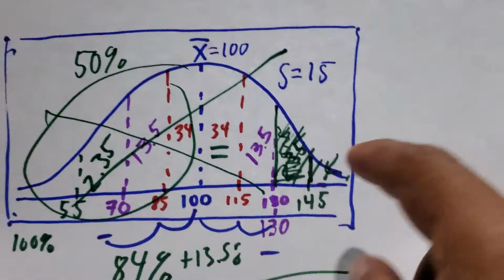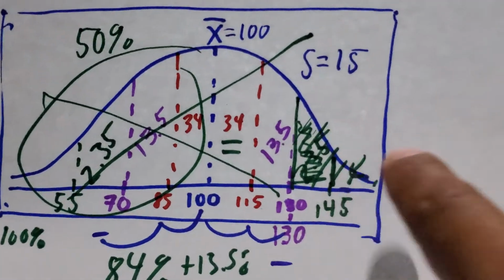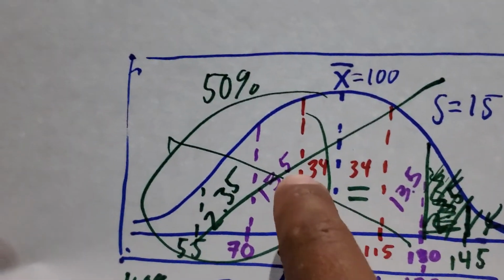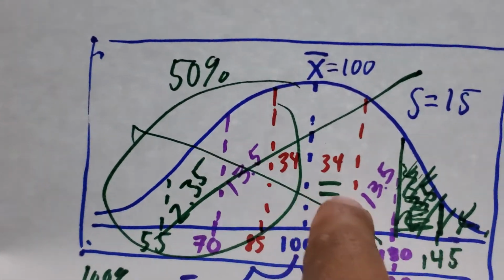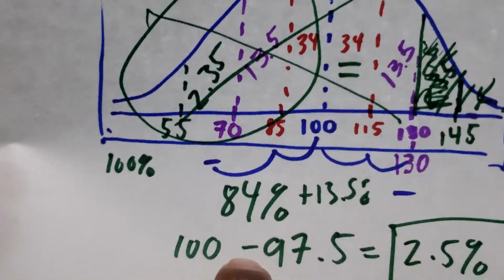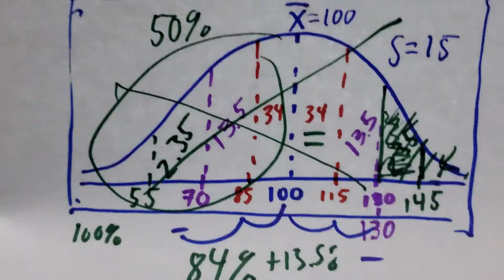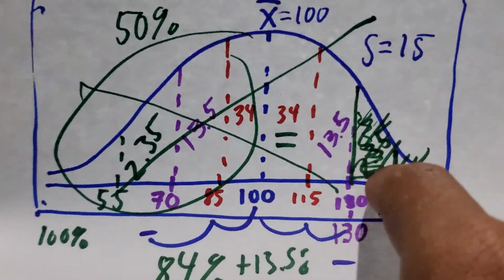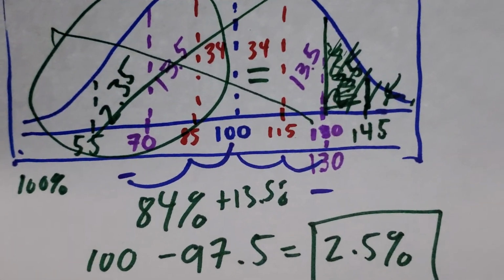Well, all we're looking at is whatever's left over. We know there was a 2.35. What was left over here is 0.15. Adding those together will give you 0.25. Or you can try to add all these here, which you know this represents 50%. This here will give you your 47.5%, which is a total of 97.5. This whole thing represents 100%. So if I just take this portion away, I'd be left over with what I'm looking for, which is above 130, which ends up giving you 2.5%.